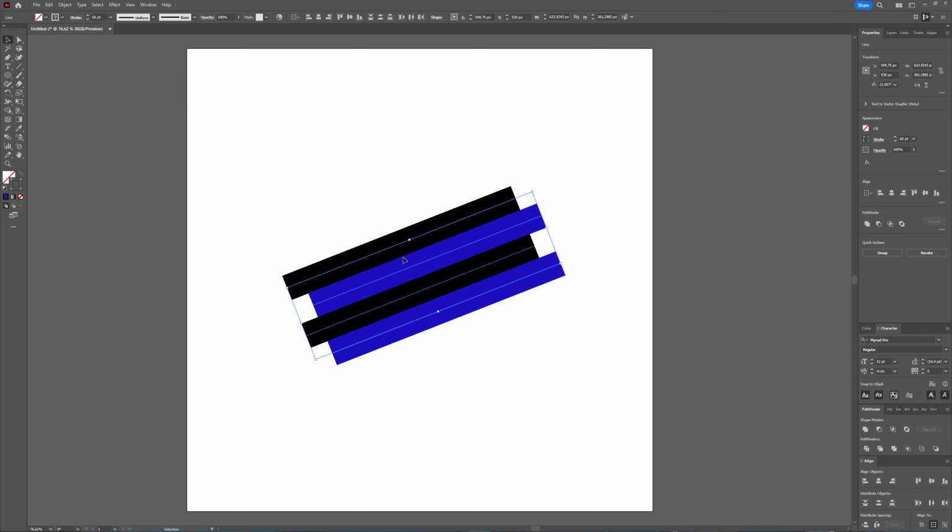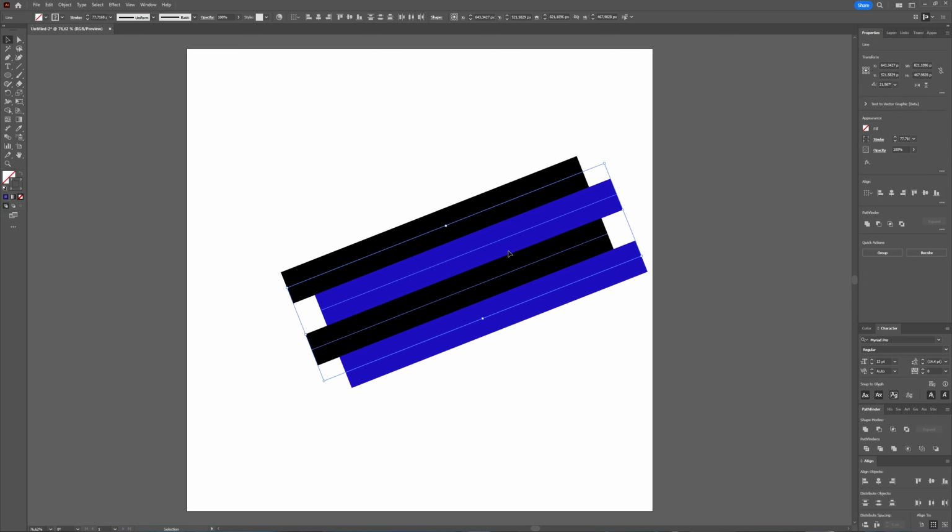So to prevent your objects from transforming when you're scaling them, we're going to go to the Properties window, and then in the Transform option, you have these three dots here, the More Options option. If you click that one, I'm going to check the Scale Strokes and Effects. And when that one is checked, if you now scale, as you can see, it scales uniformly. And that's what we were looking for.